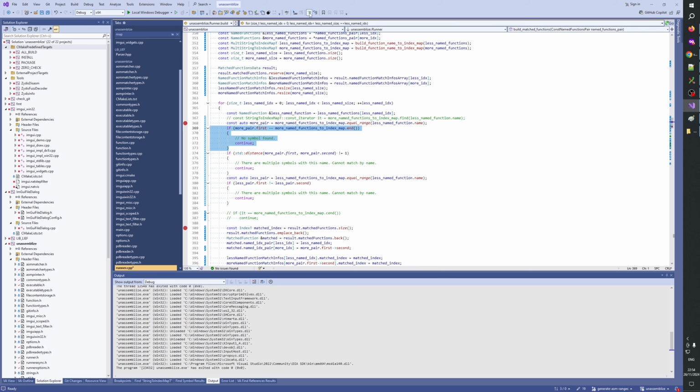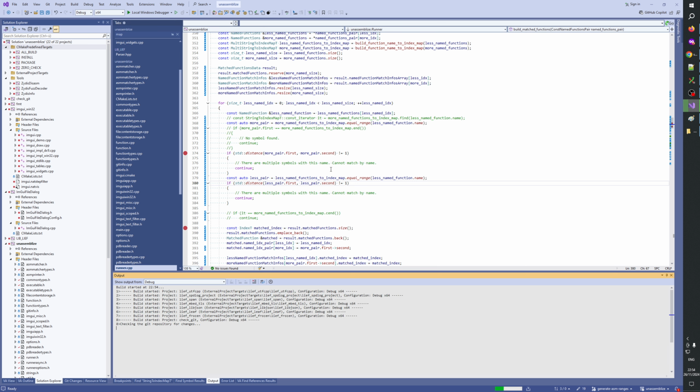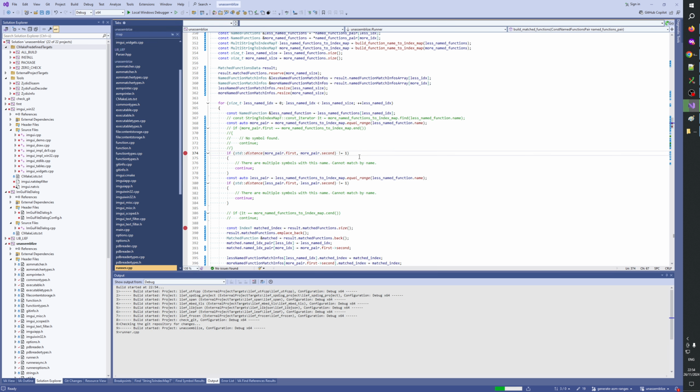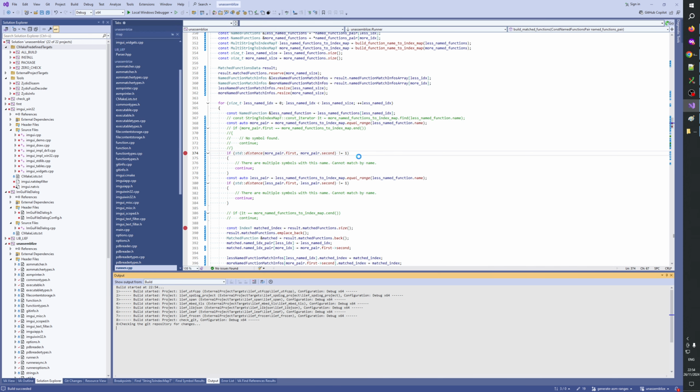If both are end, then the distance will be 0. So I think we can remove this. Let's see. I've never used multimap before, so that's why I first have to figure out how to use this efficiently.